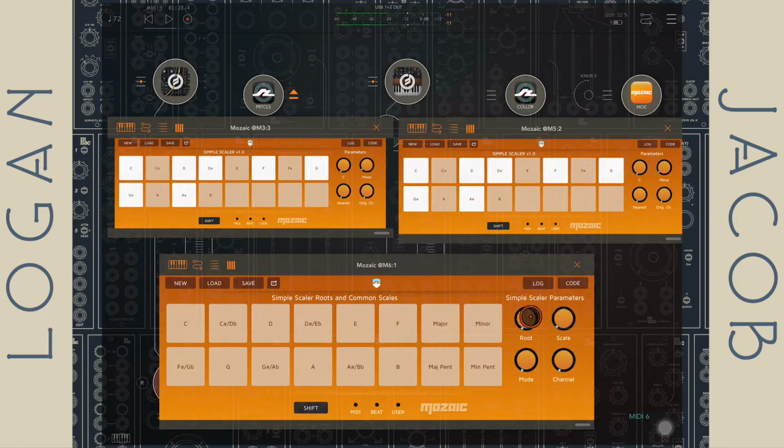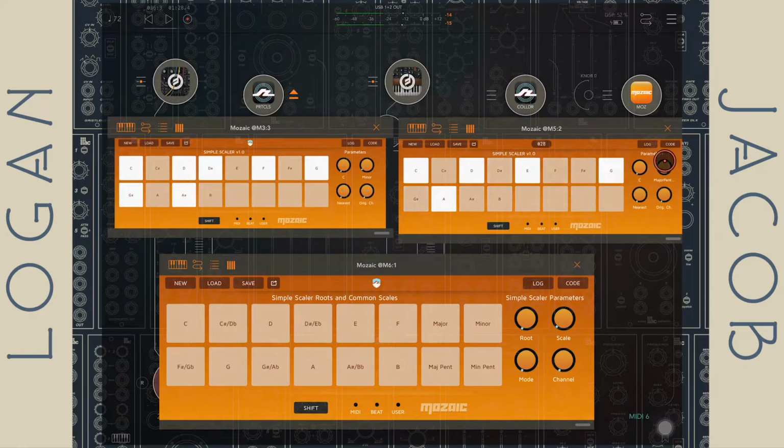And then you do have access through the knobs to be able to control the style, the nearest thing, and then the original channel if you need to. I don't worry about those very much. I'm just concerned about changing my key. So now whenever I tell it to go, it'll go through what I want it to.